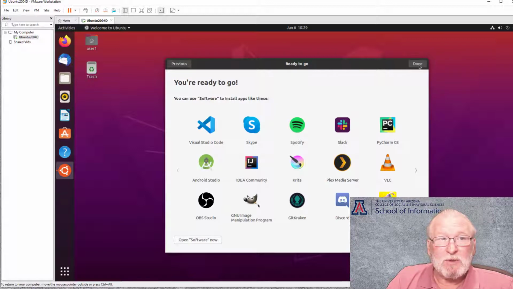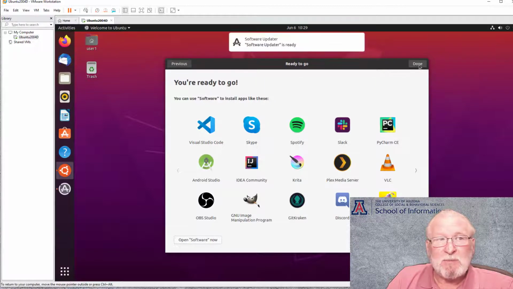And now it says that we're ready to go, and you can take a look at that. I'm going to briefly go over a few options here. I'm not going to spend a great deal of time right now explaining the desktop, but as soon as I'm done with this, I'm also going to show you where you can find the Ubuntu documentation that's going to do a great job of explaining things. You will be hit with Software Updater almost immediately at some point. I'm also going to skip that, but it's a good idea to run that. No matter what it did during installation, there's also going to be software that needs to be updated. So you should run that at your earliest convenience when you see that going.